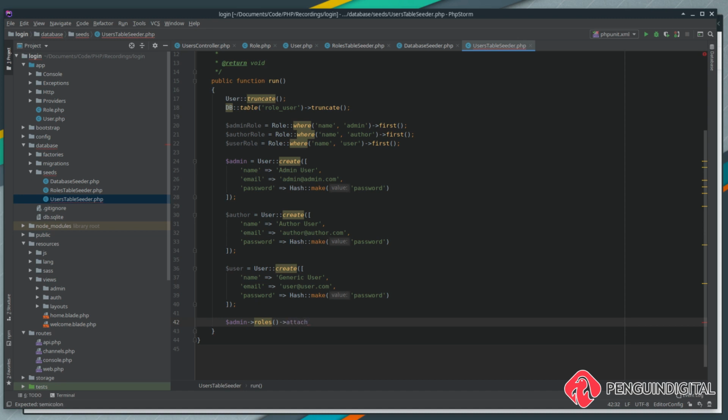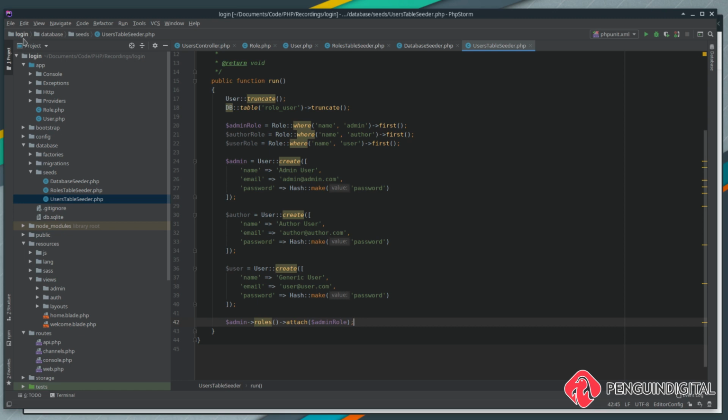So what the attach method does, it attaches whatever we pass it onto that user. So inside of here, we've grabbed our admin role out of the database. So let's put that in, admin role. So this now attaches the admin role onto the admin user via our roles relationship that we defined.